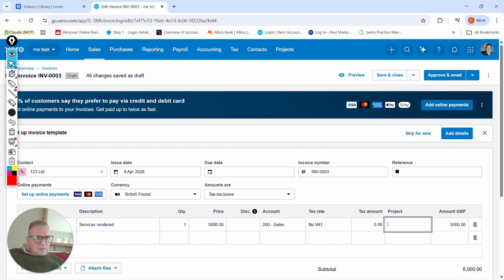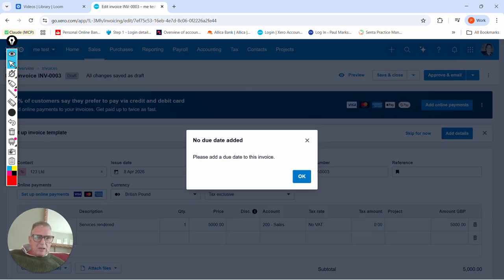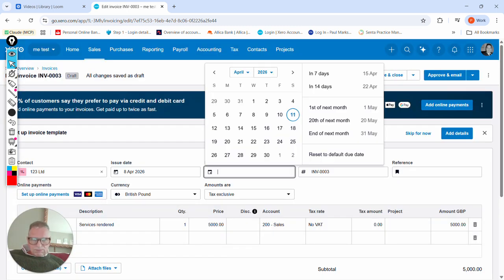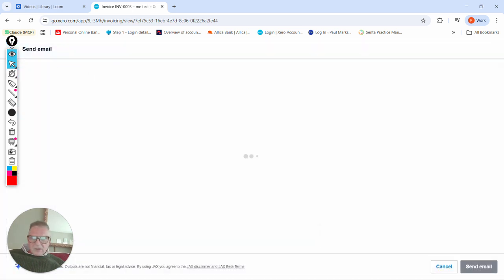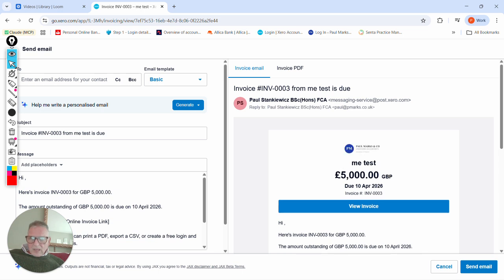And just, if you want to email that to the client, they will get it for payment. You can approve an email. Oh, you need to add a due date. Maybe the 10th. You can approve an email. It will ask you for an email address there, and that will get sent to the client.